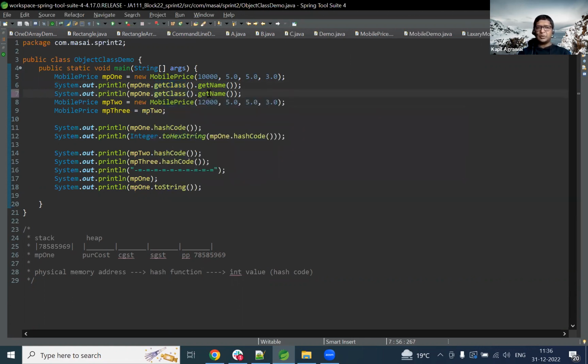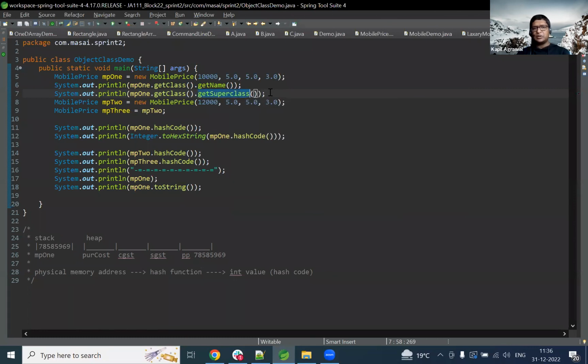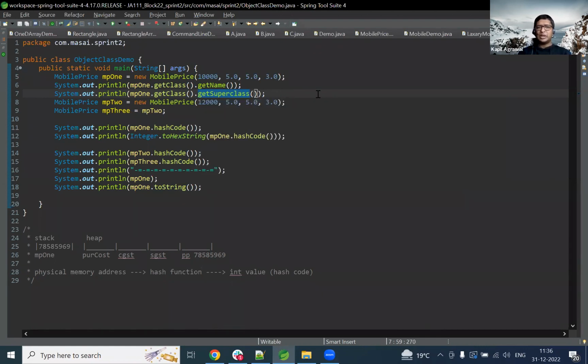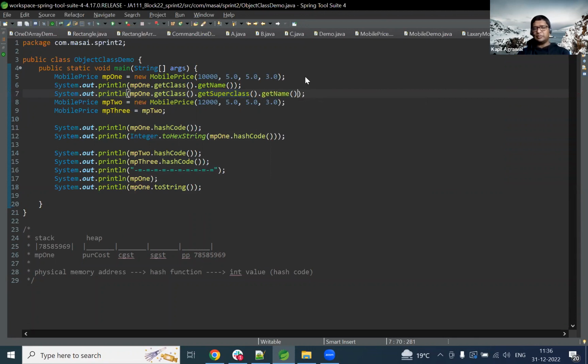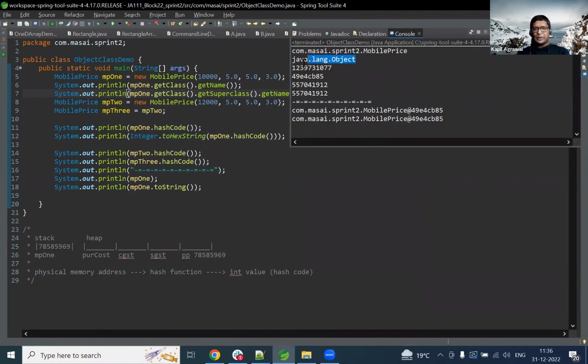Similarly, if you want to get the name of the superclass, there is one more method available, called the getSuperclass method. Then again you can call the getName method.